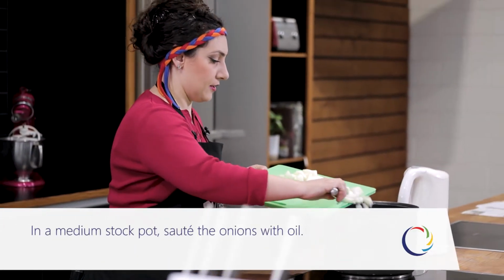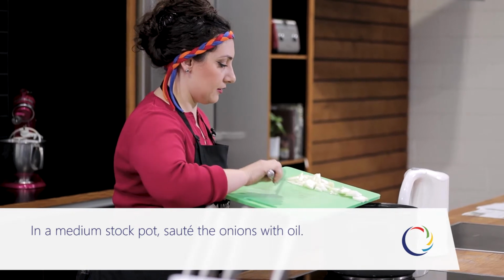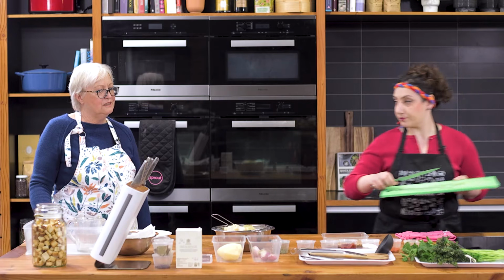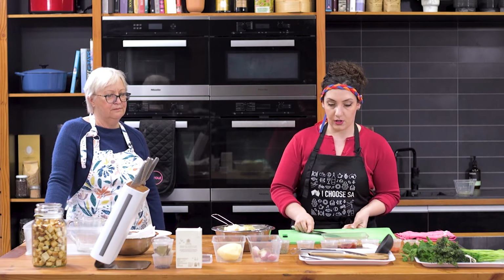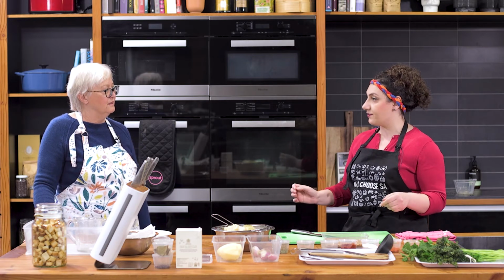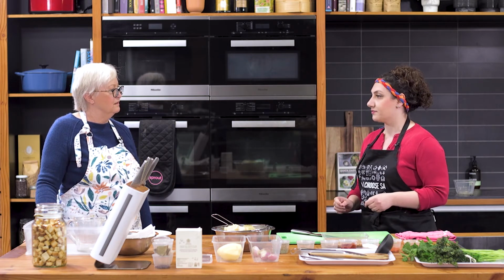So we start sauteing the onions in a minute. So would you normally eat this for lunch or for dinner? This was a big dinner, so families used to get together and share a meal in the evening. So we would use Armenian bread, lavash, which we'll break up in the dish. In Armenia, you can make lavash, which lasts for a long time. It has a long shelf life.